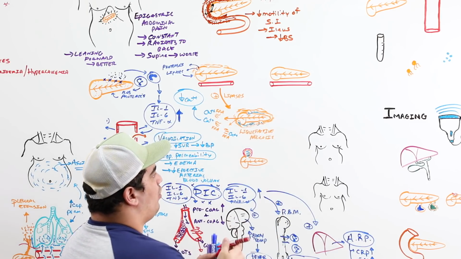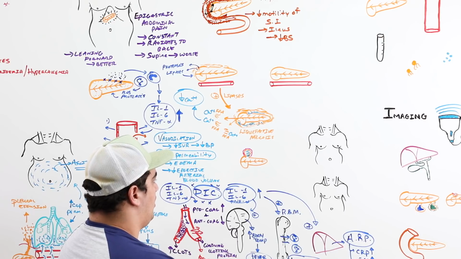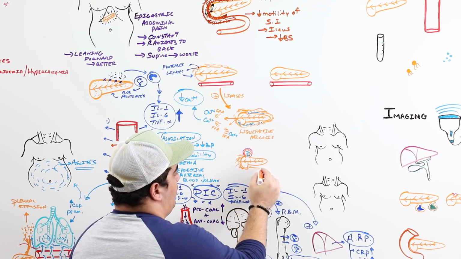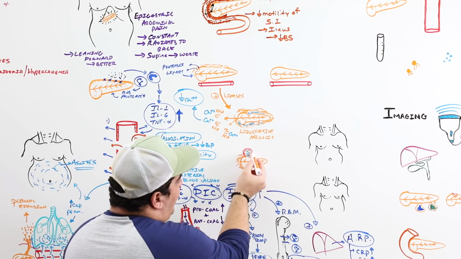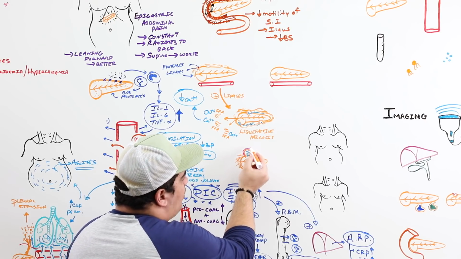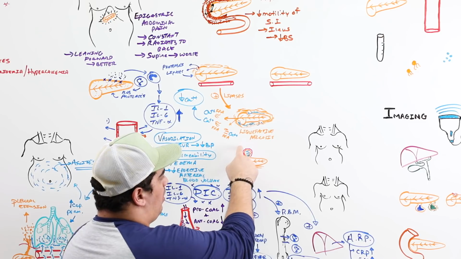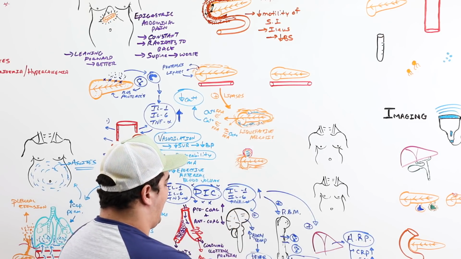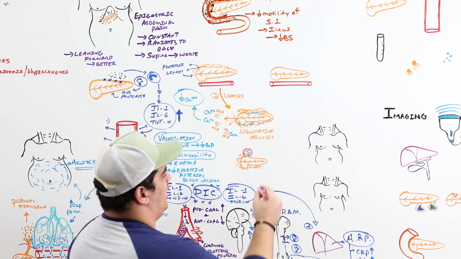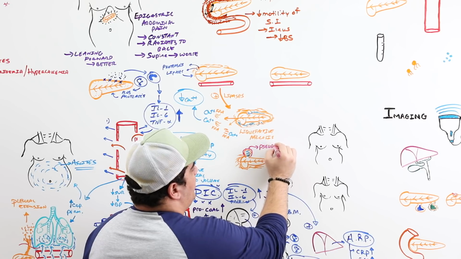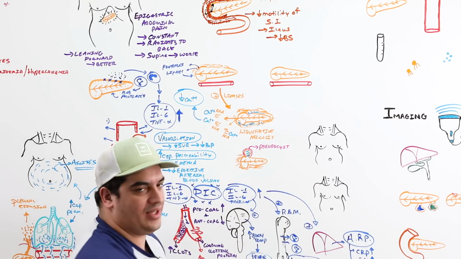So you have all of this necrosis, this liquefactive necrosis, and then what happens is, okay, so here's all that liquefactive necrosis. You start getting this area of a fluid collection that gets housed or walled off or encapsulated. What is this called? This encapsulated fluid collection. It kind of looks like a cyst. It's called a pseudocyst. This is called a pseudocyst, a pancreatic pseudocyst.